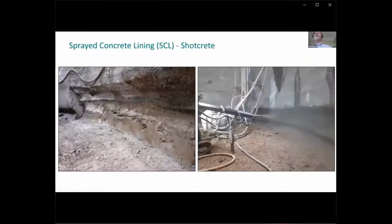Now, both the concrete board piles and the concrete ring segments have a limited depth. They can't go beyond a certain depth. So this is where the sprayed concrete lining, or SCL technique, takes over. Quite simply, it's where we cut the ground out and we spray concrete on it. This concrete we term shotcrete, actually. It's a very flexible technique, and most of the short connection tunnels have been constructed using this technique.